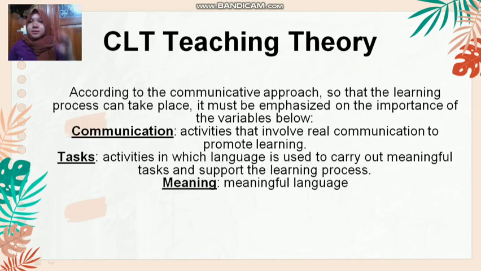Okay, and the next, CLT teaching theory. According to the communicative approach, so that the learning process can take place, it must be emphasized on the importance of the variables below. The first, communication. Communication is activities that involve real communication to promote learning. And then tasks, activities in which language is used to carry out meaningful tasks and support the learning process. And then meaningful language.